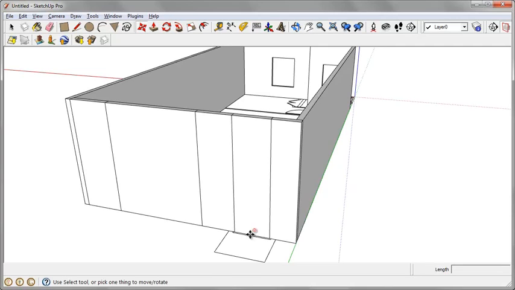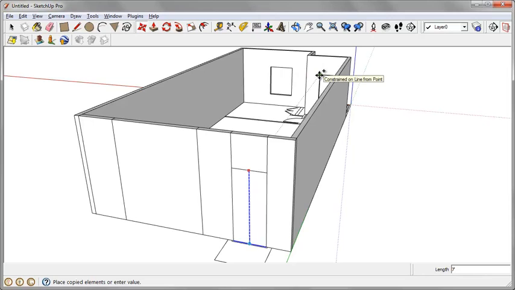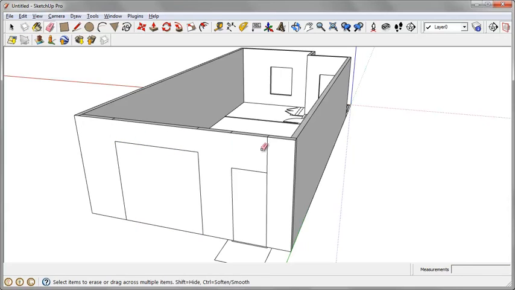And we can come back here and do the same thing. I'll use my Move Copy tool, make a copy of this guy up, and I'm going to snap to that door I've already created, and then this guy maybe we'll say like 96 inches. I'll use my eraser tool to clean up some more of these.